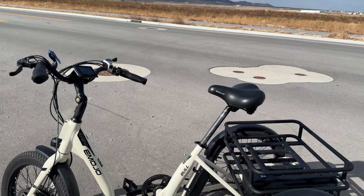Then below the wiring is a headlight. And then in the back, there's a very bright tail light. That is just a constant light. It doesn't get affected when you hit the levers. You got nice feeling and looking aluminum fenders. Move it back towards the rear of the trike.